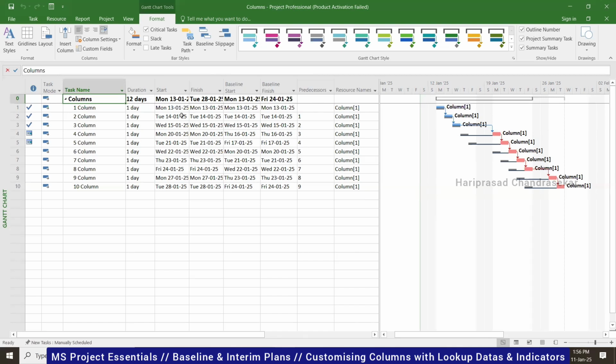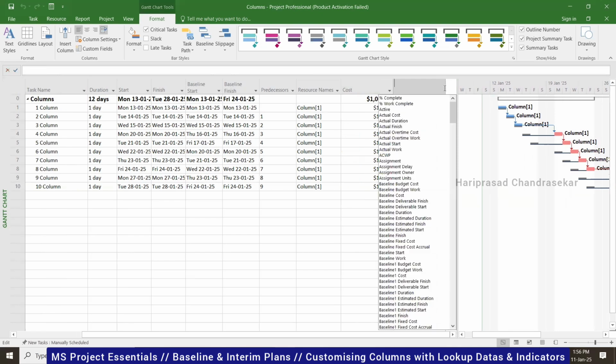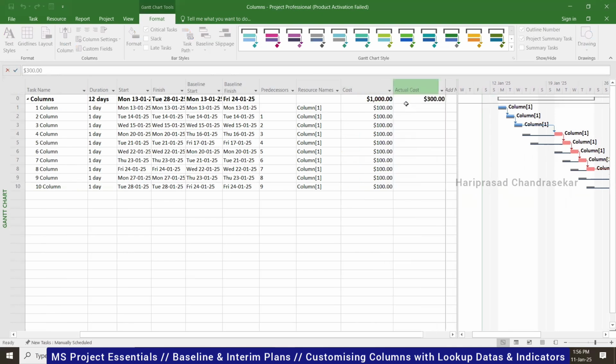Now we are not putting any actuals for the cost. We also have the actual cost concern, so then it will be different. We are considering only cost as of now, but we can also go for actual cost. See, actual cost 300 is automatically taken, but you can put your own value as per the site, maybe 90 or 120 or whatever it is. Then accordingly, we can see the earned value analysis.